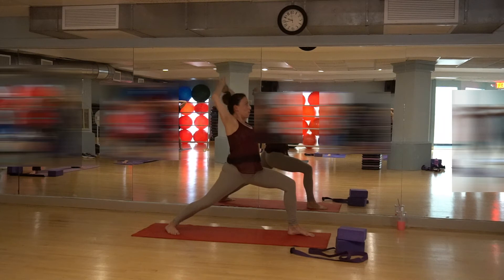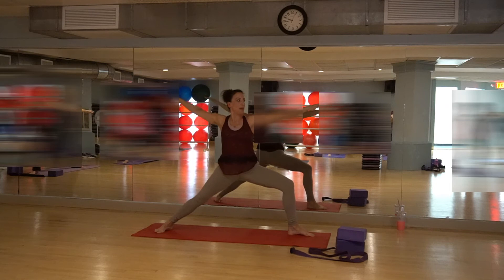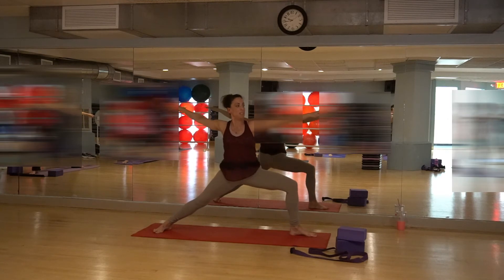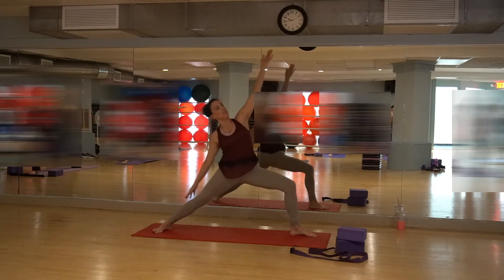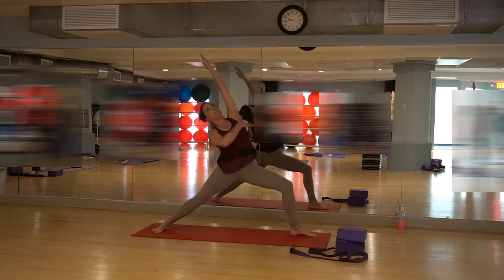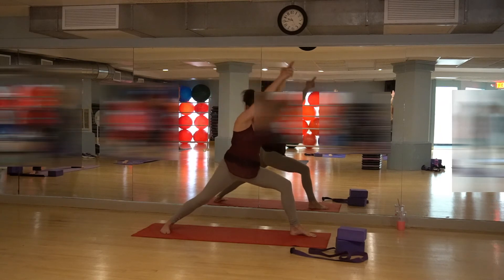Come up into warrior two — open up. Your gaze is still forward, turn open that back hip. Right arm is open, shoulders spread, hips spread, chin turns. Come down into your hips. Lean back to your straight leg. Lift up nice and high. Roll open that shoulder — see if you can get a little bit more open. Breathe in, breathe out. Come down with your left hip, rise up. Bring the hands together and then come down to that right corner of your yoga mat.